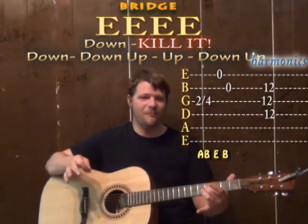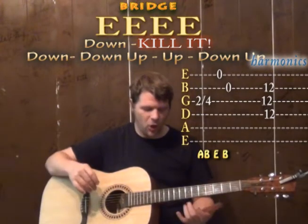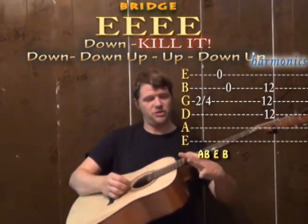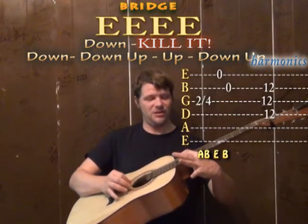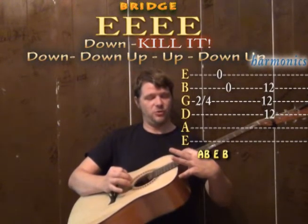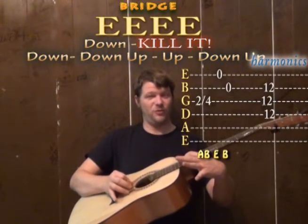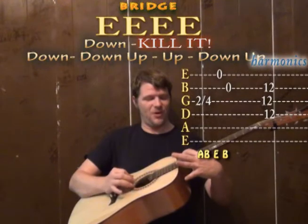And then at the very end of the bridge, there's this cool little hit on some things called harmonics. A harmonic is where you really lightly touch the string. I'm not actually pressing down, but you lightly touch the string. The 12th fret is the place to try this if you're new to harmonics. You lightly touch the string and see if you can get a higher note to come out. And on the 12th fret, the harmonics sound the notes that are the string names.